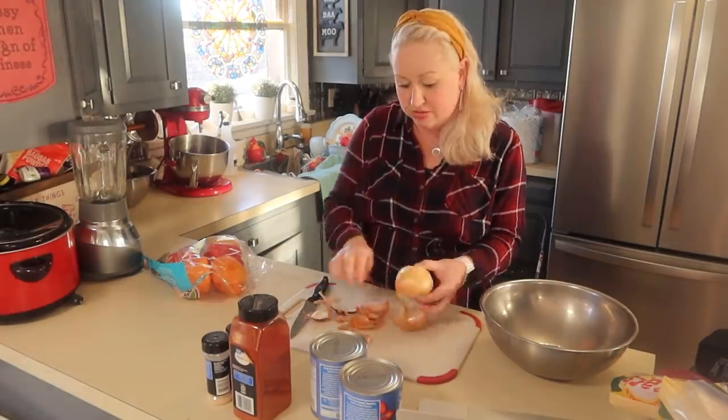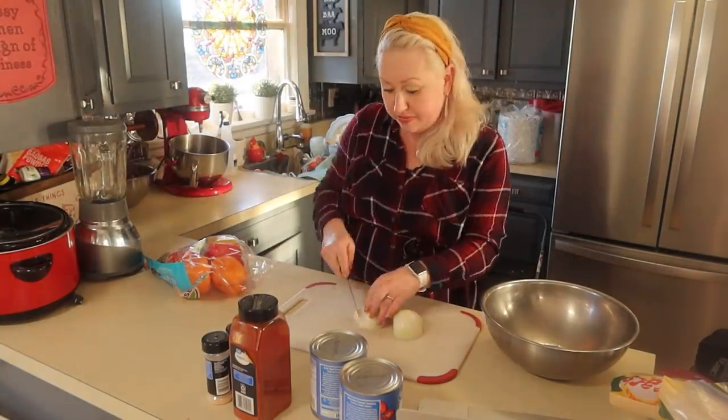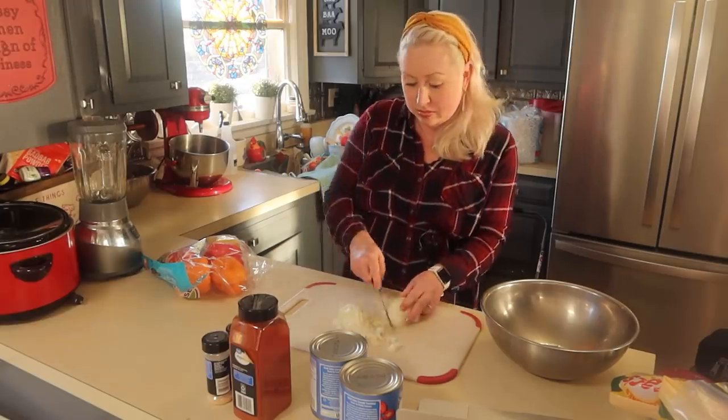We're going to get the meat cooking, I'm going to chop the veggies, and try not to burn the meat while I'm also chopping the veggies — you know, there's always hope. Then we will get the meat in the slow cooker, add in just a tad of a thickener, let everything cook for two or so hours on high. Then at the end, we'll top it with cheese.